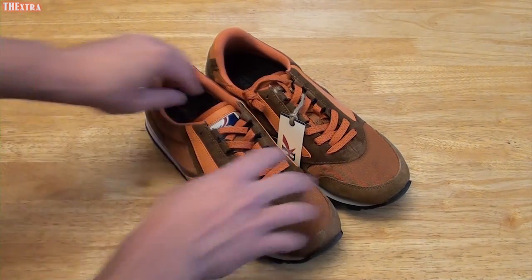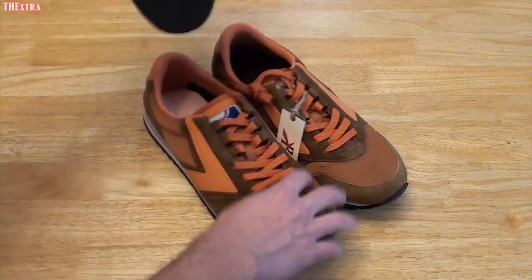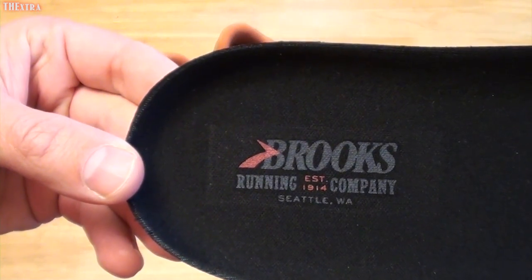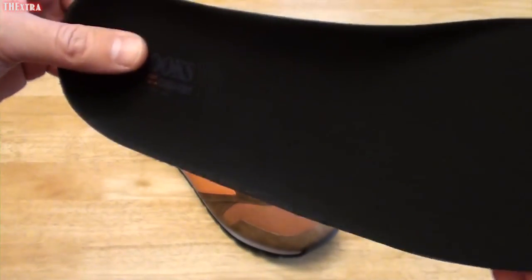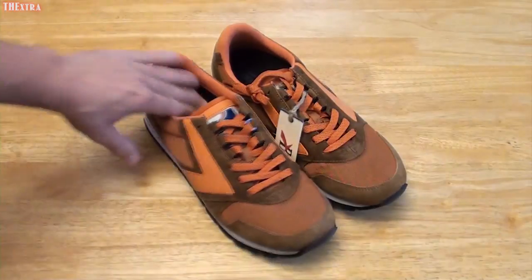But before we do that, actually let's take a look at the insole here. Let's see if we can pull it out here. You can see the Brooks Running Company, Seattle, Washington, established in 1914. So actually over 100 years now they've been in business, which is pretty cool.